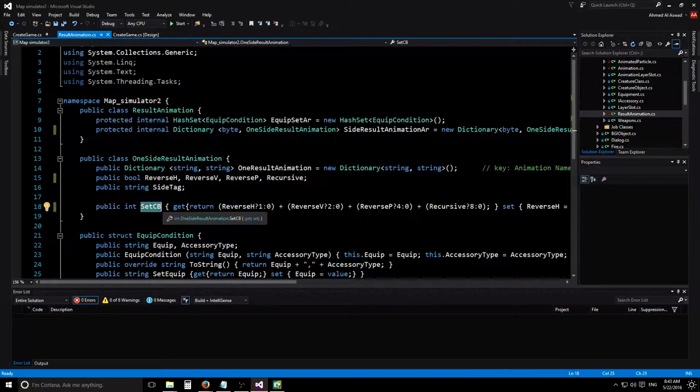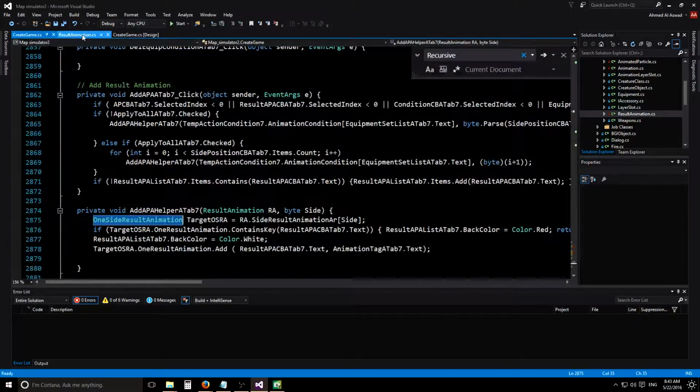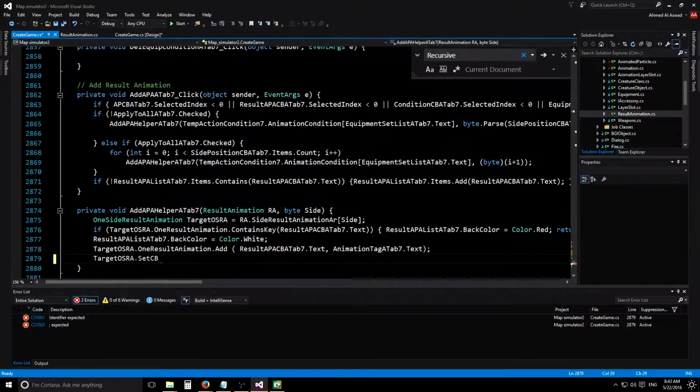So let's try to do that. First of all, who's pointing to this idiot? The dictionary with the byte, alright? Which is this one, right? Yeah, this one. So this one, and we need a number.